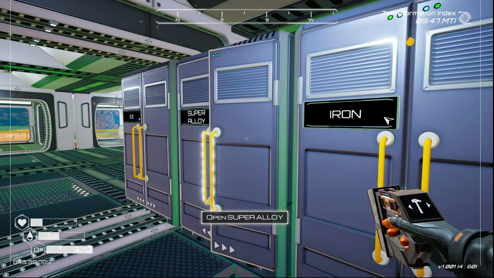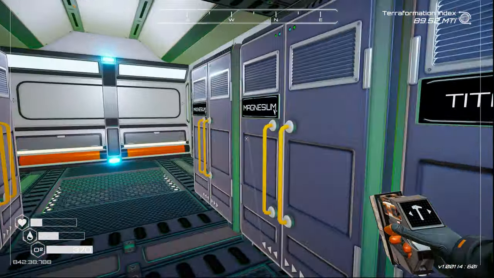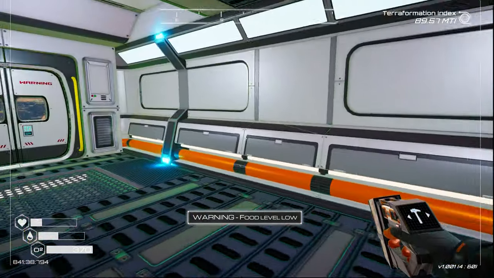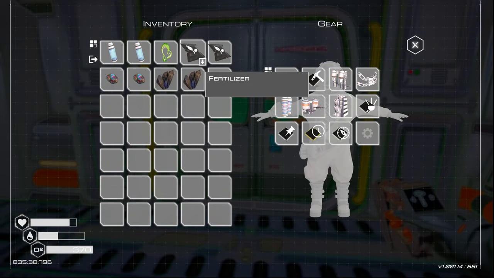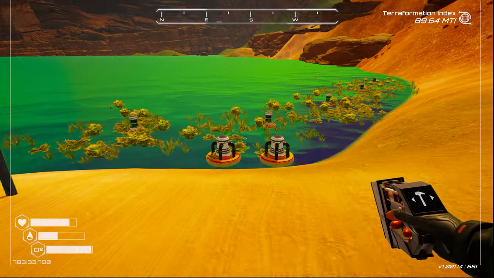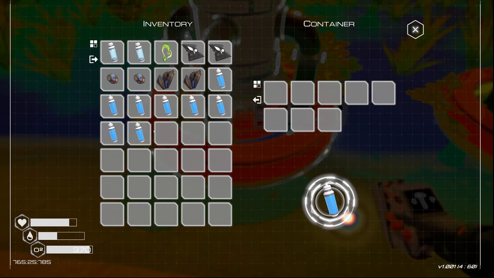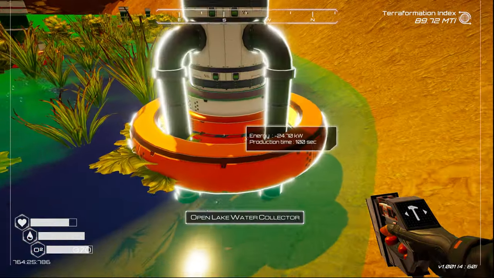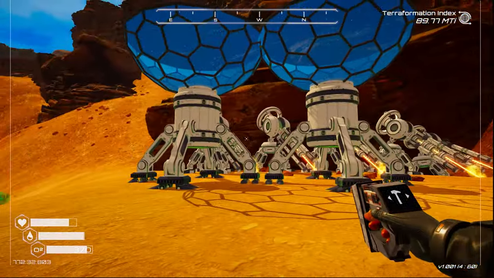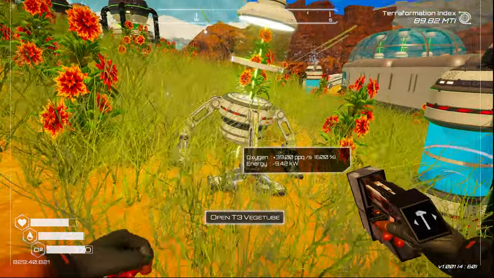And I used to have an uncapped rose. Super alloy. Oops. Magnesium. Gonna get some water. Gonna need 6. That's 8. That's fine. Drink one of those. Get one here. You can see those produce a lot more water than these. So we'll get those pulled out as soon as we upgrade to 2 more of those.